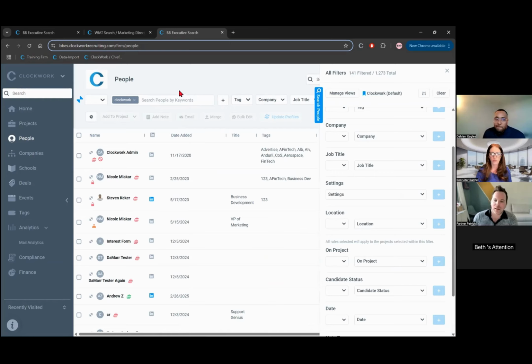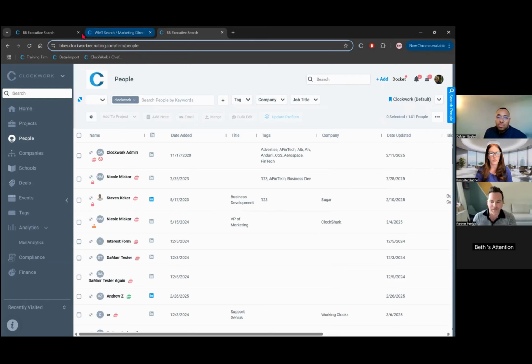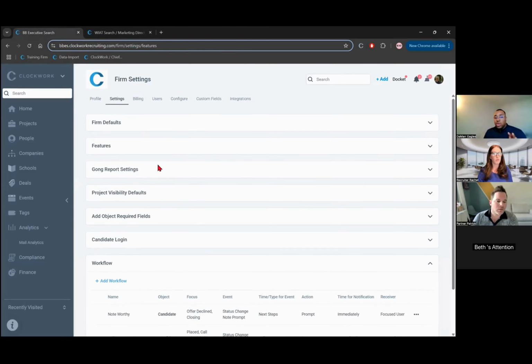Okay. And on our last call, you talked about custom fields, I think it was. What's the difference between custom fields and tagging? Custom fields and tagging can go hand in hand when we're talking about a person record. I do like custom fields a little more. You have to navigate into the firm settings, and there's a custom fields tab here. Custom fields, in my own words, is a cleaner way of tagging.